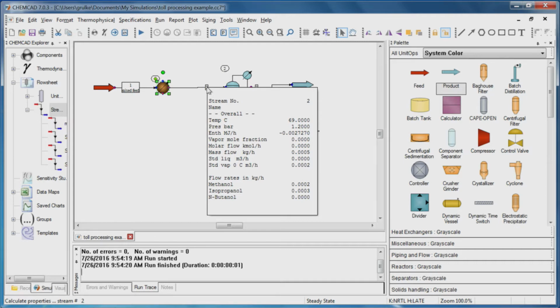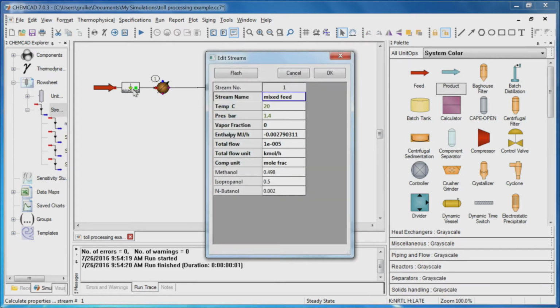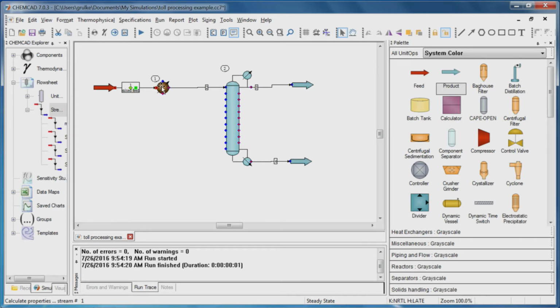And notice that we have pretty small flow, so I need to go back and check this stream because there's something funny about this stream. Let's try to specify this again. Okay, yes, the total flow I should have put in here would be 100 kmols per hour. There we go. So let's try to flash that and make sure it is happy with that. It is. Now let's go back and run this heat exchanger. We should get a much better answer.